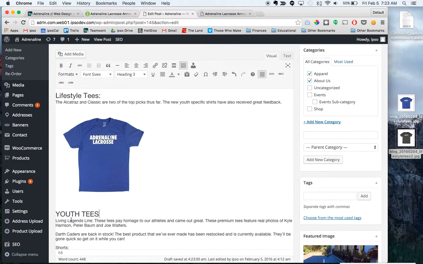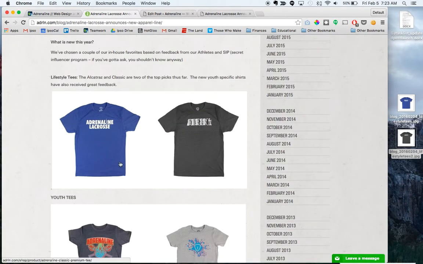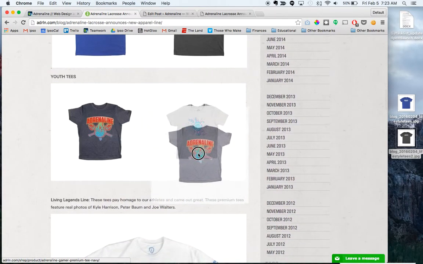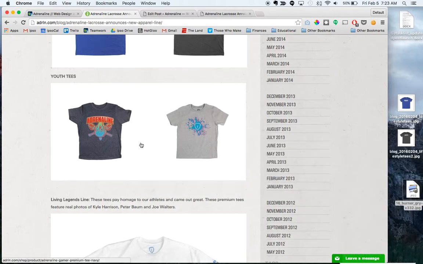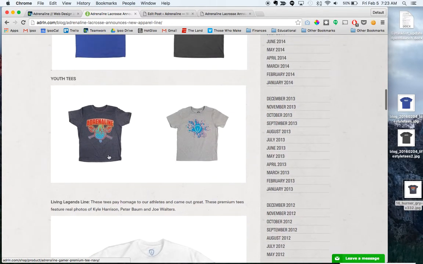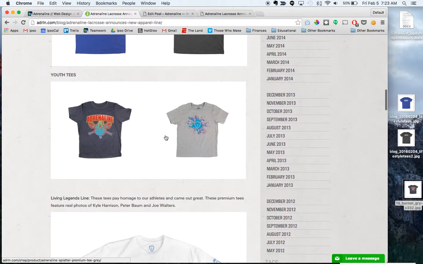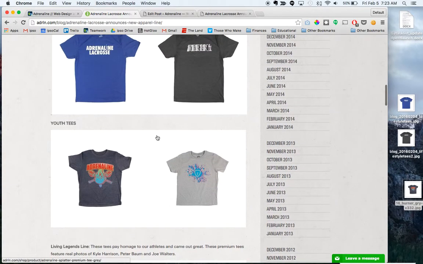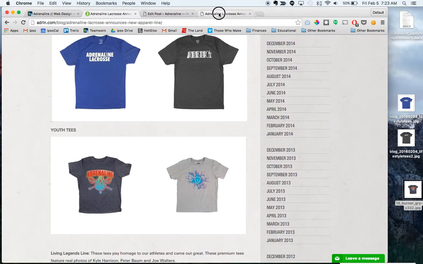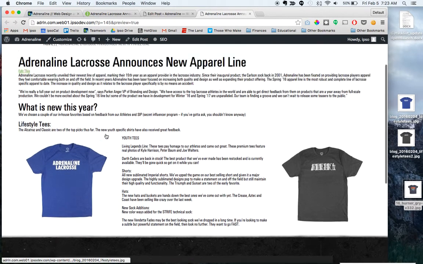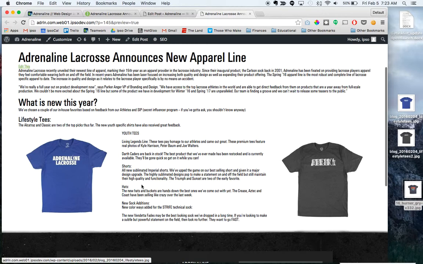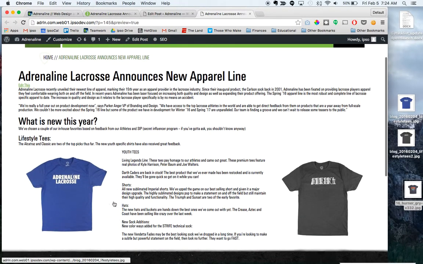Okay, and then we would continue down that same process through the whole rest of the post. And so I highlighted youth tees as another heading 3 style, and then we can go ahead and drag these out. And again, I'd probably recommend maybe making these into one image. Just how you've got it here, it will be the easiest way to format it in WordPress. Also, if you noticed, the images might be able to be a bit larger if you wanted. However, that would also probably change the height, and so maybe you do want to keep them this size, I'm not sure. But at least you've got decisions to make now.